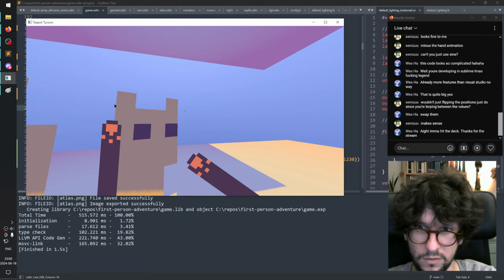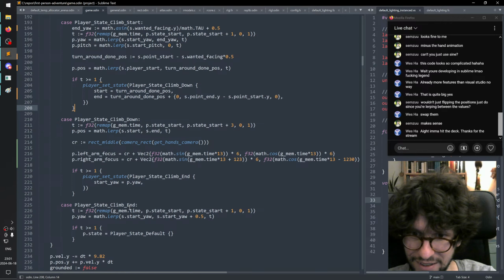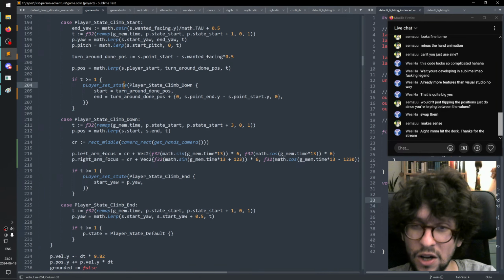Nice squirrel. Now we just need to make it so you can climb back up. What happens if we do this? Then it climbs up correctly. But then it... Wait, what happened? Oh. There is a little bug here. I don't think it should accelerate me with gravity constantly. What you saw there was that I fell back down in the blink of an instant, because it had accumulated so much speed.